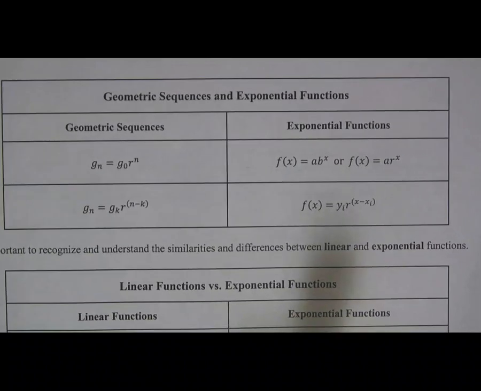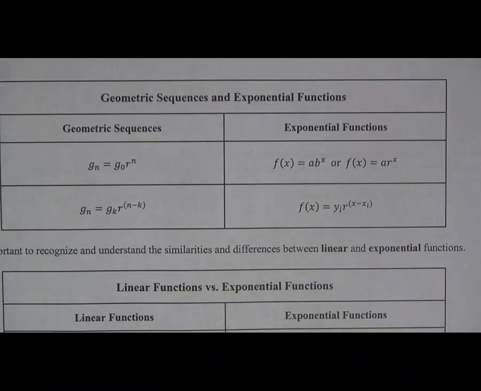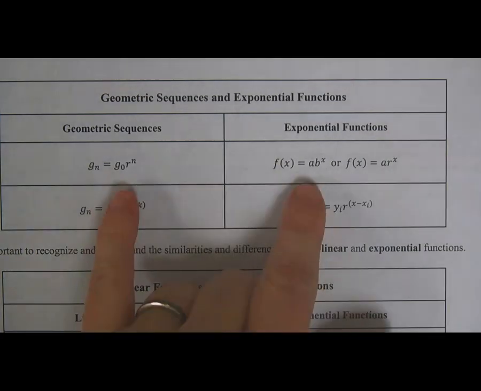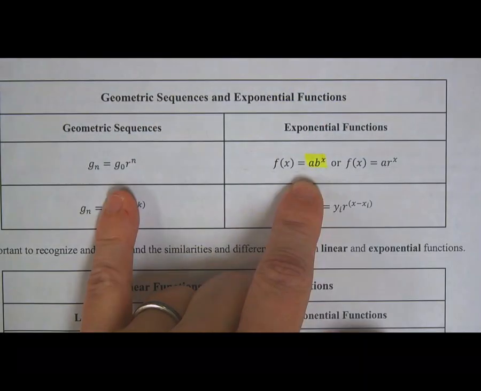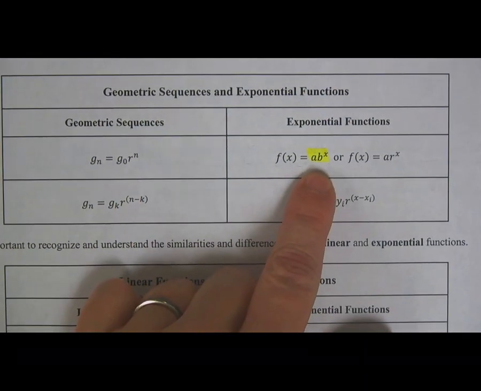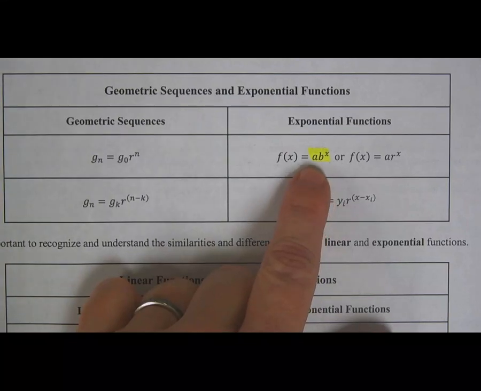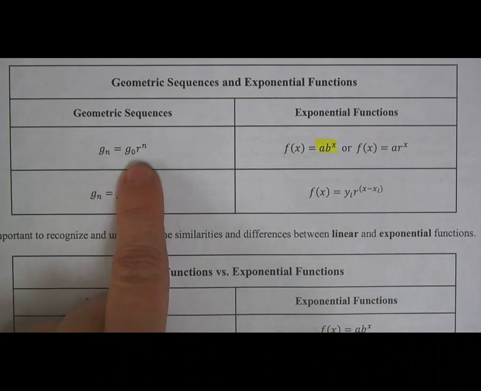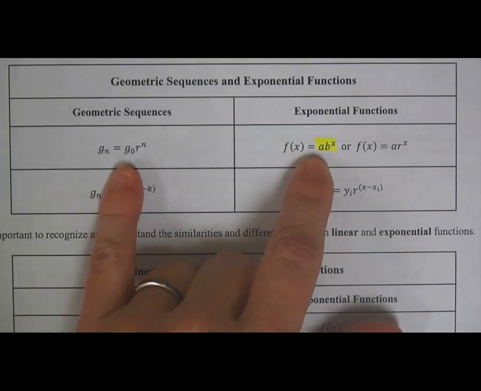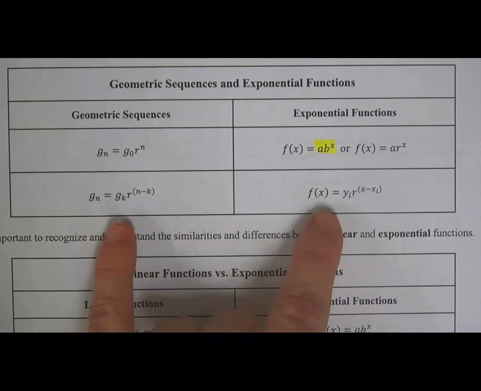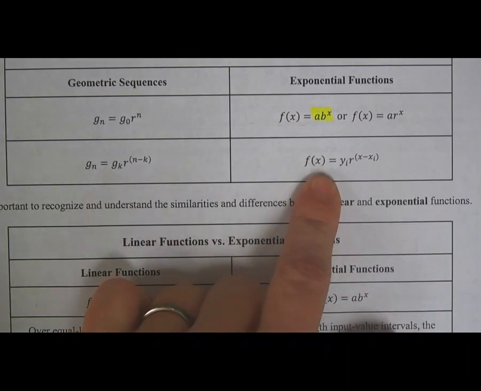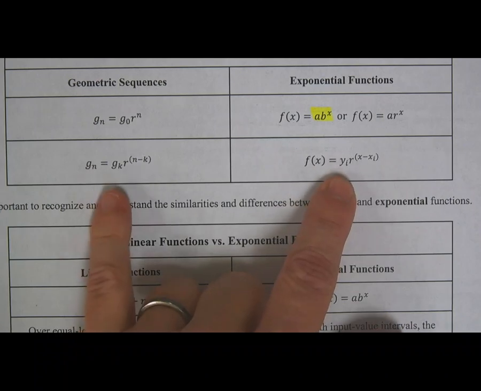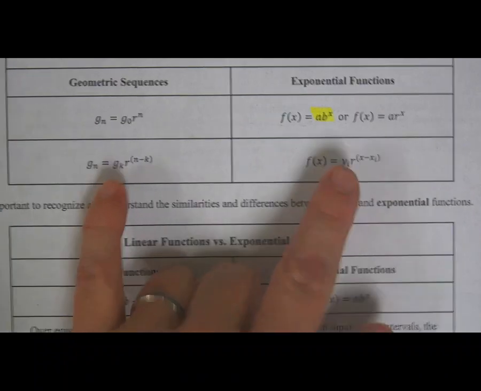Geometric sequences. Here is probably where I'm just going to need to spend a little bit more time, because people are way more comfortable with linear functions than they are exponential. Here is how you learned to write exponential functions in algebra courses. It's some number multiplied by the base of the exponent, and the exponent itself is the variable. Well, we've got the same thing going on over here. If you have the 0th term, look how similar those are. If you don't have the 0th term, I really don't think you were exposed to this before, so that's okay. Just to show you the similarities there.